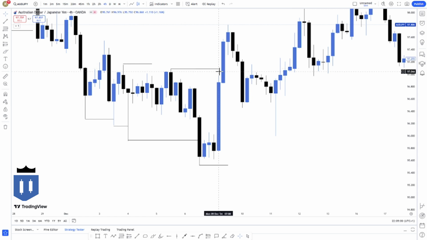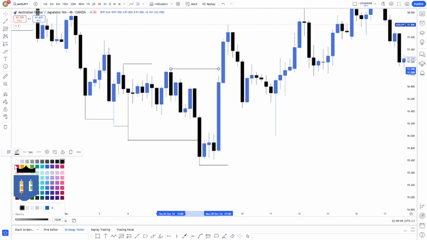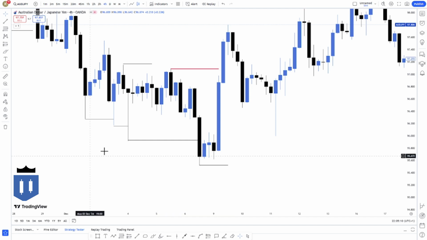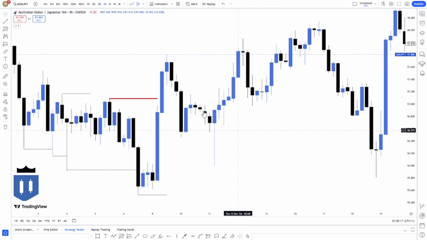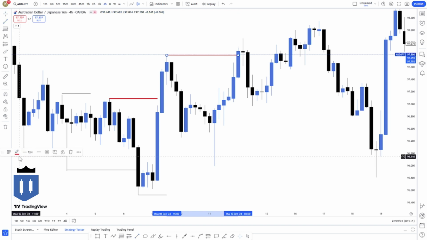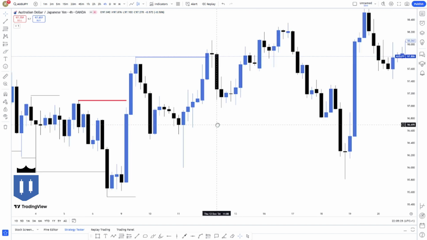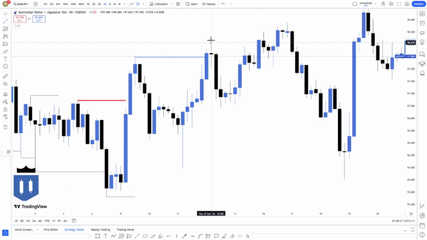But guess what? Price went above it and closed above. So it means we have changed character to bullish. So on market red, I'll make it thicker so it can be a bit more significant than it is right now. You see that we have flipped bullish, and we continued bullish because we're making higher highs even more. So we're making higher highs even more, and we did a new high here.